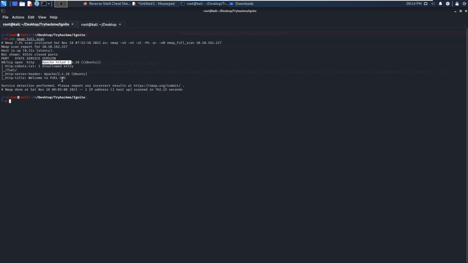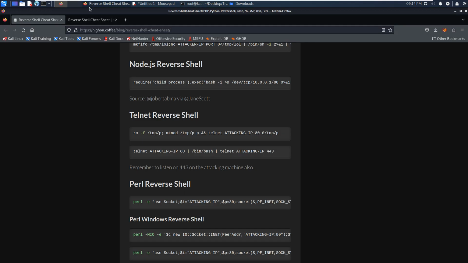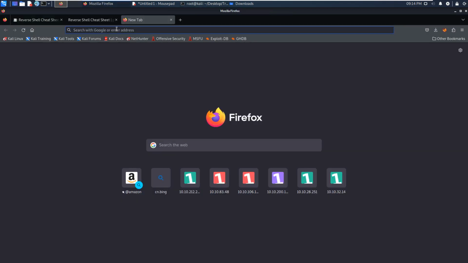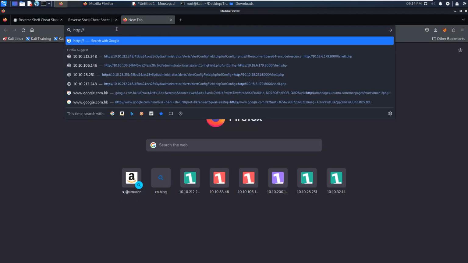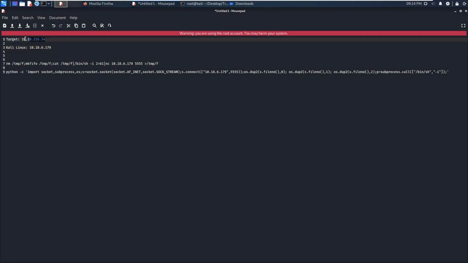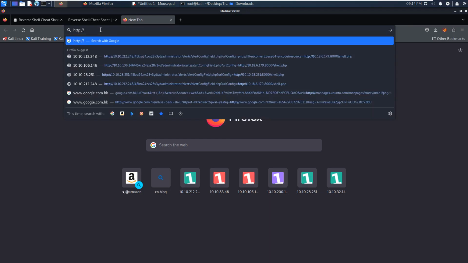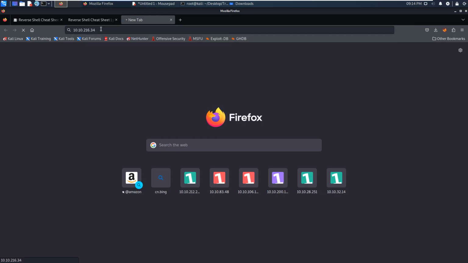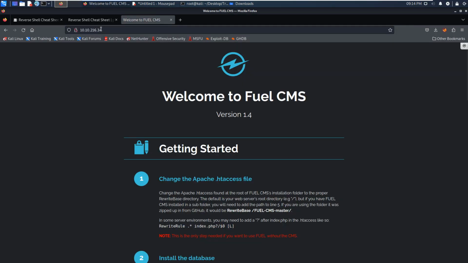So what we are going to do next, I think we need to do the enumeration. In this case, just one service. And because this is a web application, now I'd like to open up the browser and put the IP address of the target into the address bar. You know, the methodology is very important. And now we go back. We got the page back.